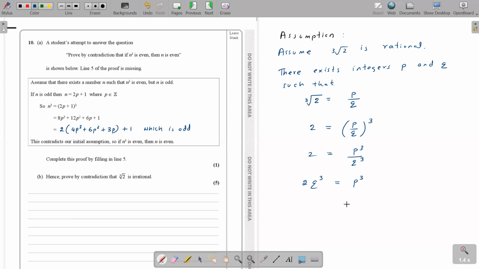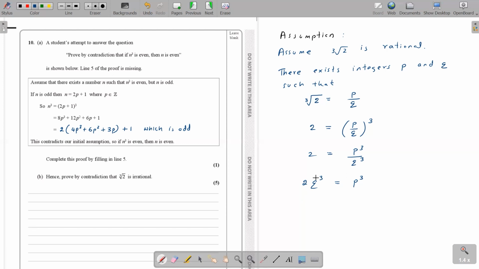Okay. So now what do you understand when you have a number multiplied with some integer? Q cube is also an integer. This Q cube integer is multiplied by 2. So what happens when you multiply any integer with 2? What does that tell you? It's a what type of integer? This is definitely even. Do you agree with me? So then you understand that 2Q cube is even and it's equal to P cube, which means P cube is also even.